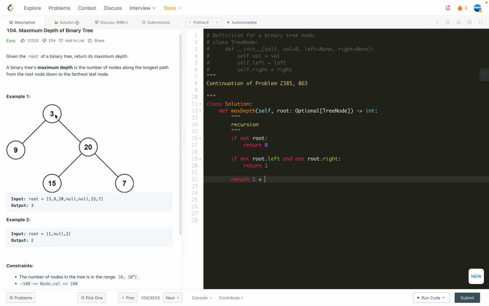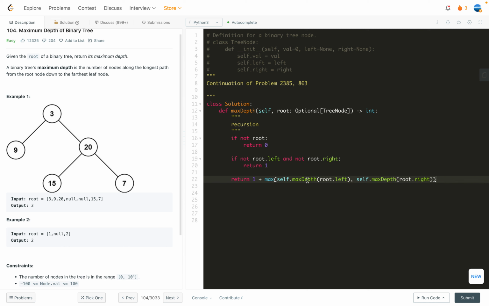For example, in example 1, the left subtree has depth 1, and the right subtree, rooted at 20, has depth 2. So we need to return 1 plus 2, right? So what we actually do is return the max. So self.maxDepth of root.left. Notice that because we have written these conditions, if root.left is empty, this will give us 0, right? Similarly for the right subtree, maxDepth of root.right.